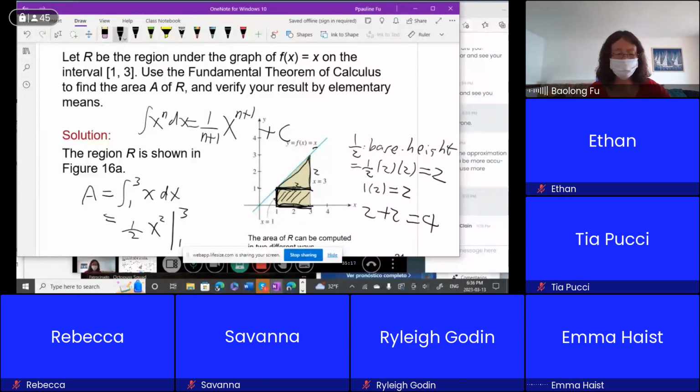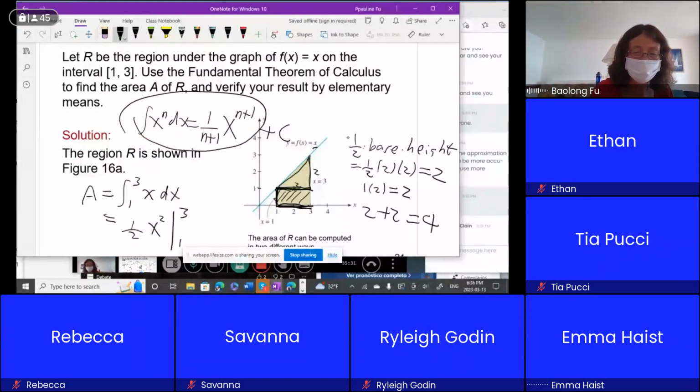Any questions? By the way, the midterm is this Friday, you will have this kind of question for sure. Definite integrals, section 6.1, you will have those questions, okay? Any questions? I pause for a moment.